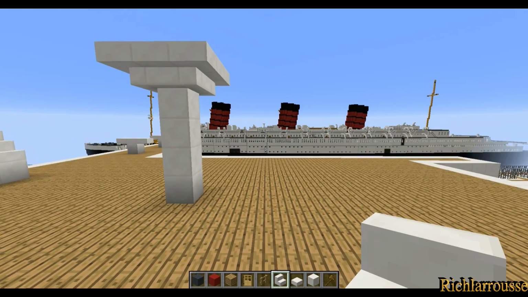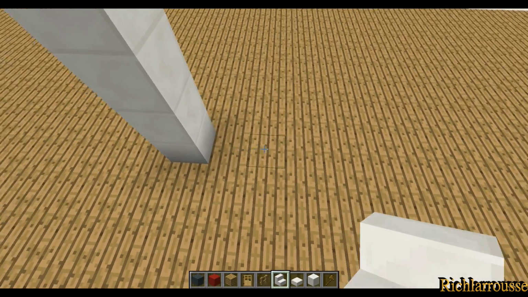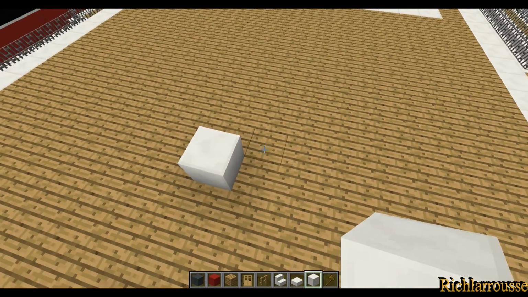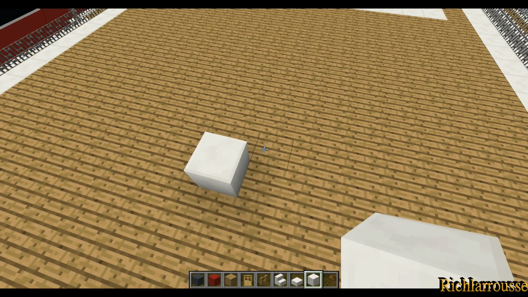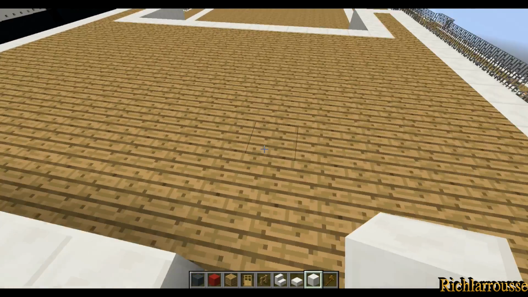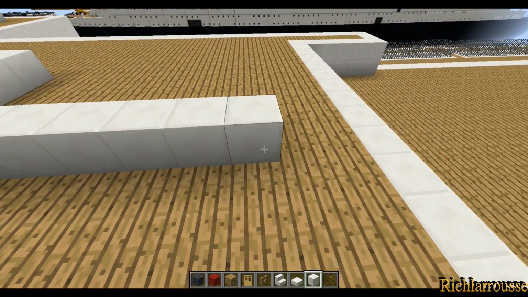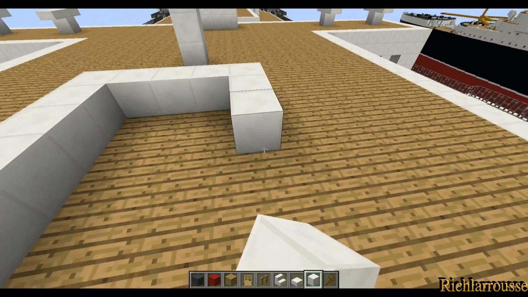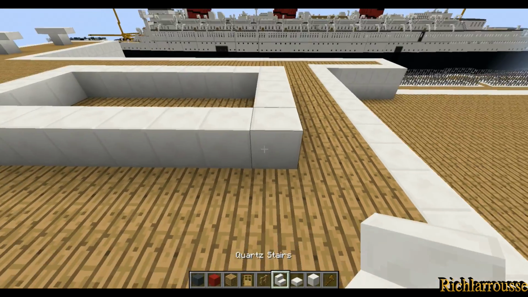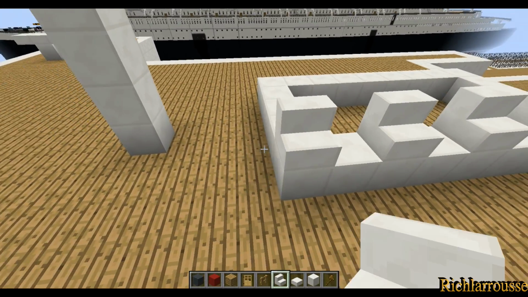And then what we want to do is leave a 3 block gap, so 1, 2, 3, and on the 4th block back we build our first skylight. And this skylight is 5 wide, so that's 2 either side of that block. And then the sides are 8, so 1, 2, 3, 4, 5, 6, 7, 8. Same on the other side, and then join them across the back like that. And then we use stairs, stairs, stairs, stairs, stairs, like that.